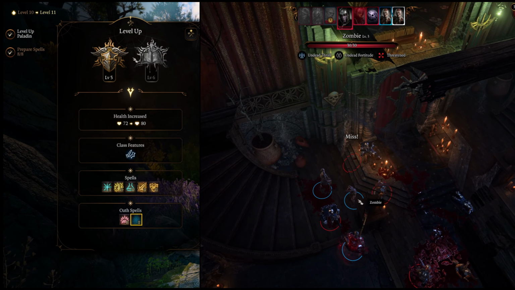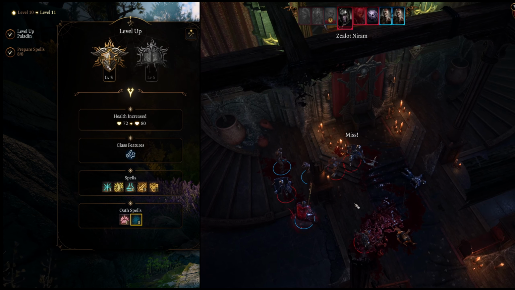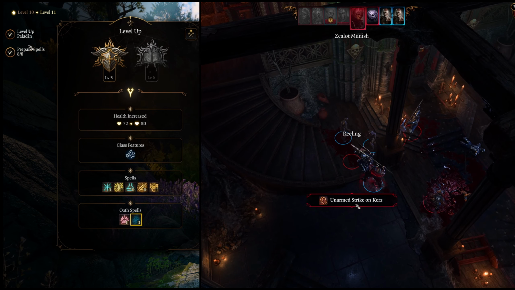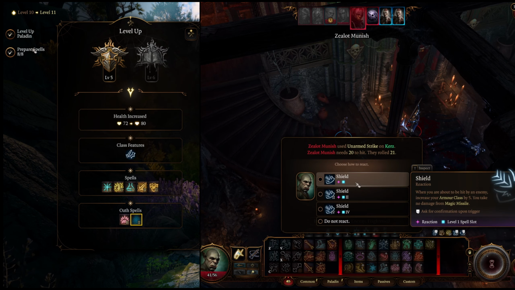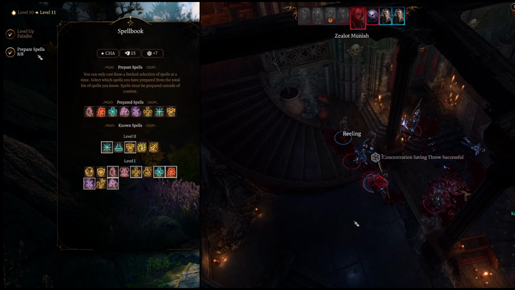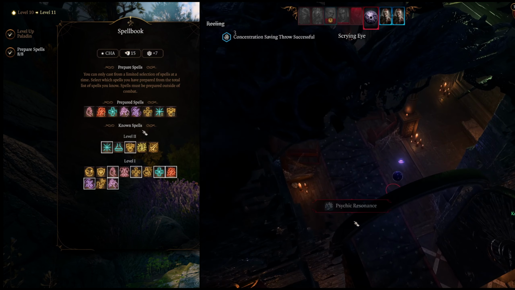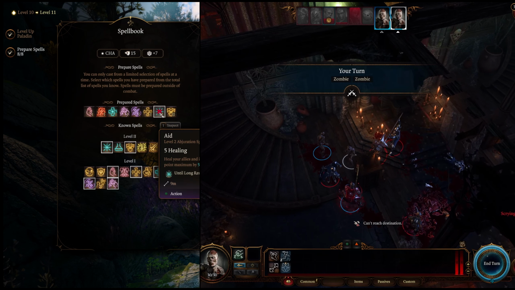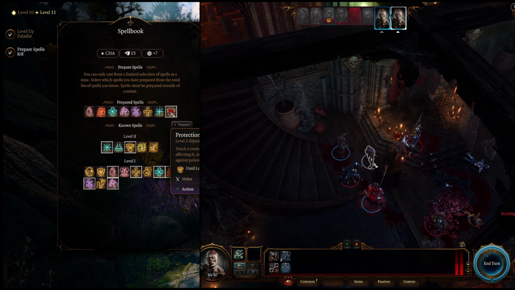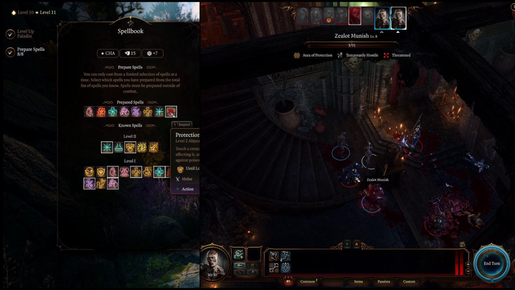Now at character level 11, we're going to take a 5th level of Paladin, finally giving us a second attack, or a third if you've been using Haste, and hopefully you have been. And for our prepared spells, we're going to go ahead and take off Protection from Evil and Good, and we'll add Aid and Protection from Poison here.